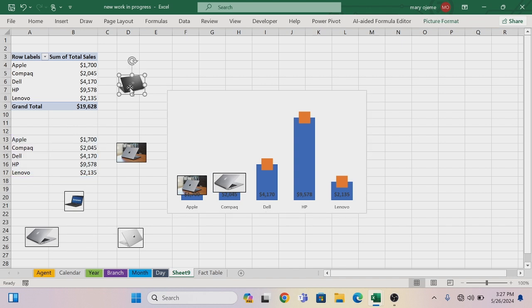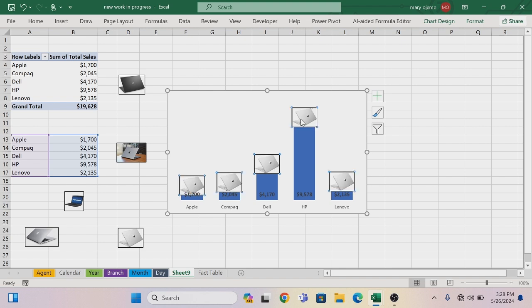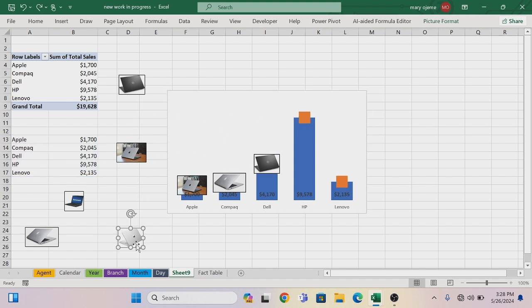Dell, Ctrl C, Ctrl V. HP, Ctrl C, Ctrl V. Oh, HP, sorry, let's do that again.